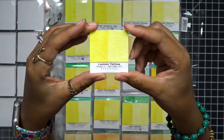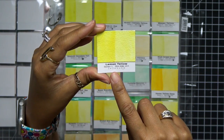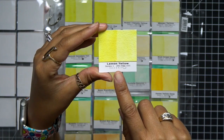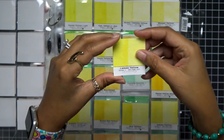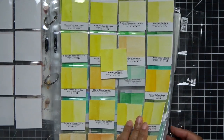Now, this is a little square. It's 2 inches by 1.5 inches, and I have all the information on there from the Daniel Smith chart. It's super, super easy, but let me share something with you really quickly.